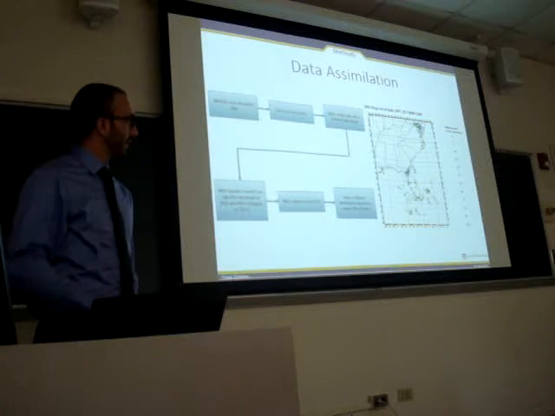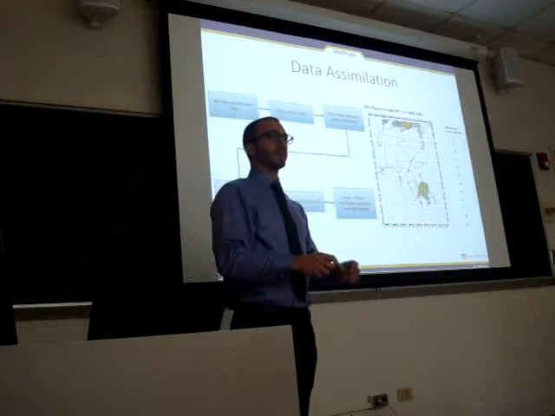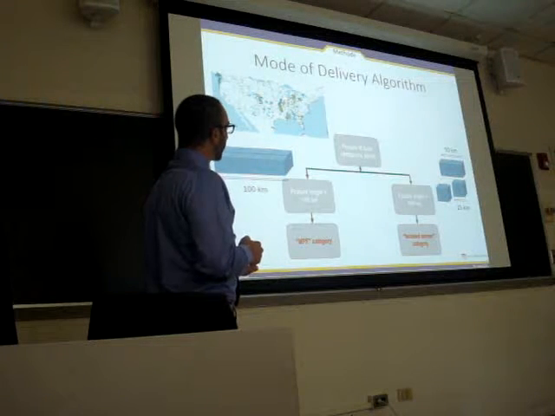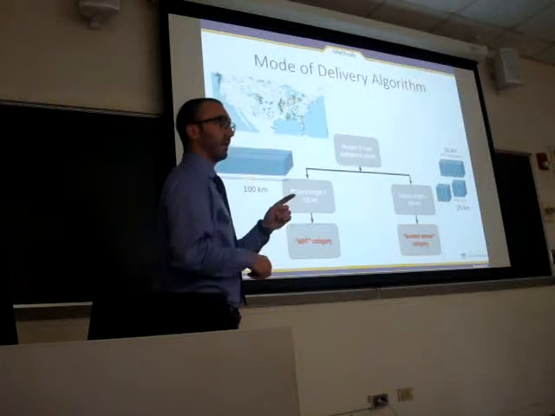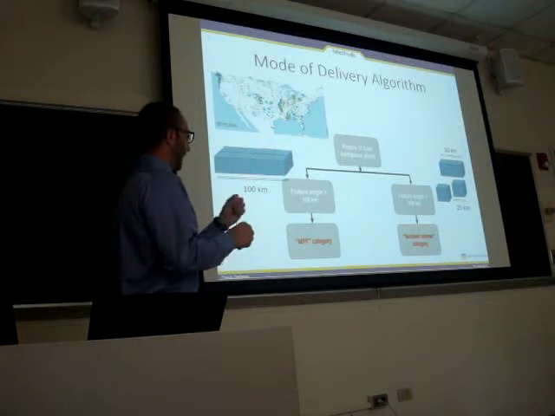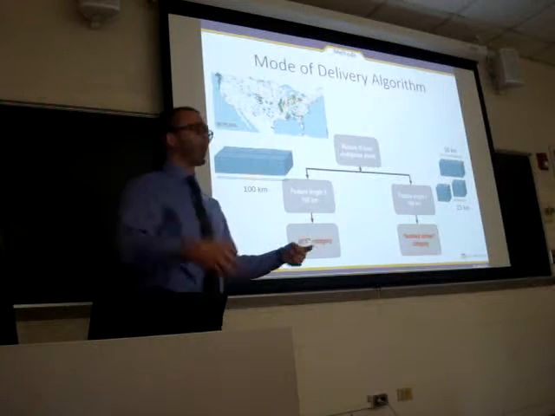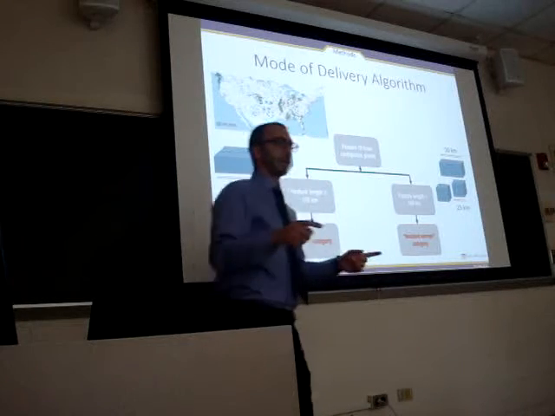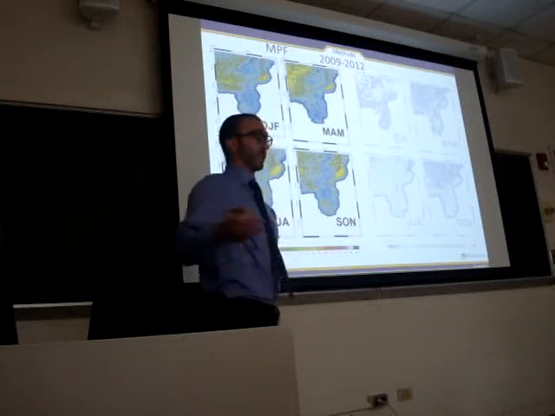And then once we get it here at ECU, we have an IDL program, and we've made this mode of delivery algorithm that actually goes in and picks out what an MPF is and what an isolated storm is. And that's what is shown here. We look at these different rain features. Each of these pixels is at really high resolution, so each 1 kilometer grid box has a precipitation ID. The algorithm decides if these different precipitation boxes are next to another precipitation box, we'll call it a contiguous feature, and if that exceeds 100 kilometers, it will go into the MPF category. On the other hand, if they are not contiguous features and they do not exceed 100 kilometers, it goes right into the isolated storms category. It's a pretty simple way of doing it, so it does actually work.